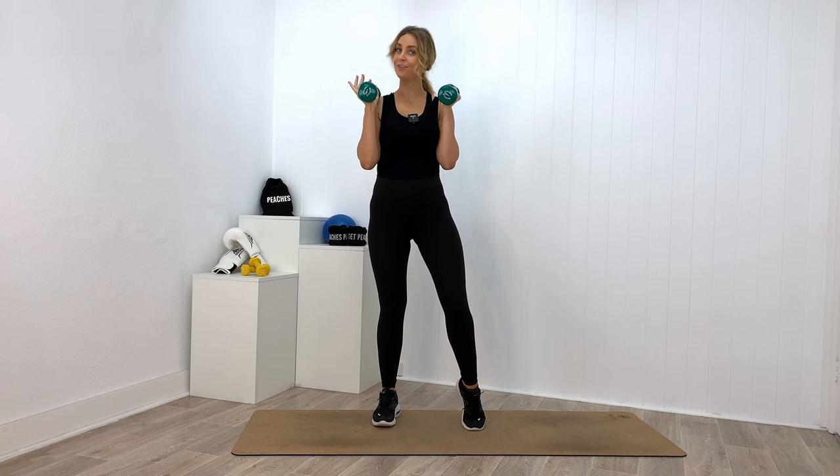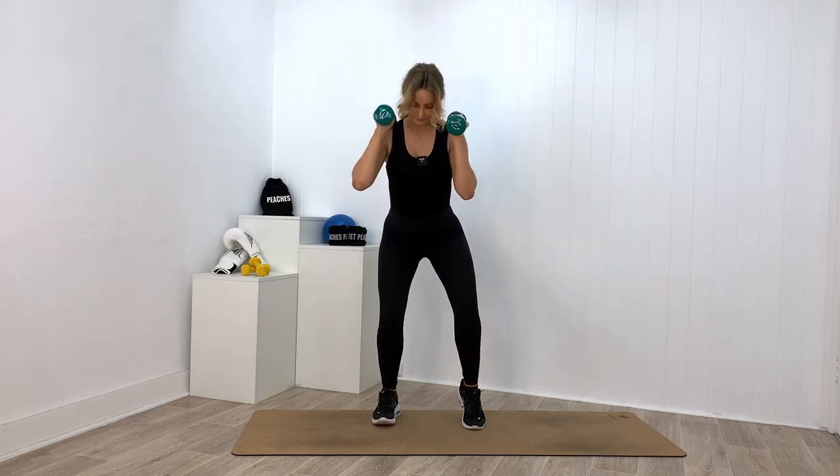Left tippy toe — pulses, let's go. Three, two, one — right heel does the work, make sure it is that right butt cheek that carries the weight. Nine more... eight more — open through that chest for me. Seven... six more... five more... four more... three more... two more. Final time — one, two, three — up. We switch — are we ready? Let's go.